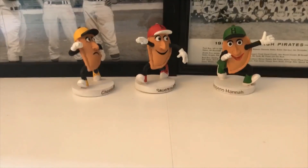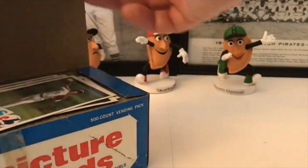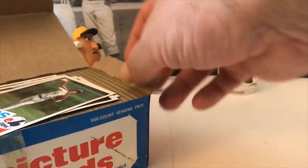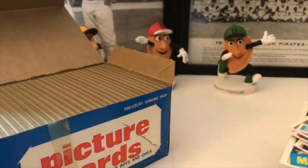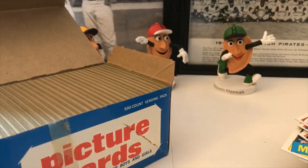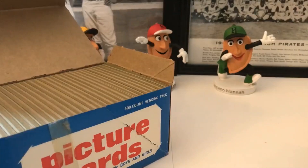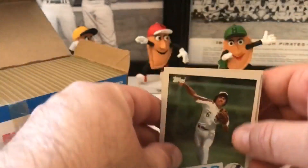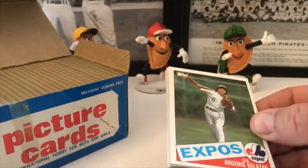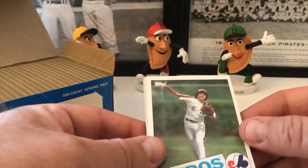These vending boxes are great, anytime we can get them on eBay for decent prices. There are some cards on top. I had read a couple of different things about these — some articles said that cards placed on top were extras given to certain stores that carried these vending machines. Some YouTuber pointed out that that's not true, but I'm not sure. This is the second time I've ever seen this. You can tell by the way they're laying in here that they haven't been gone through at all.